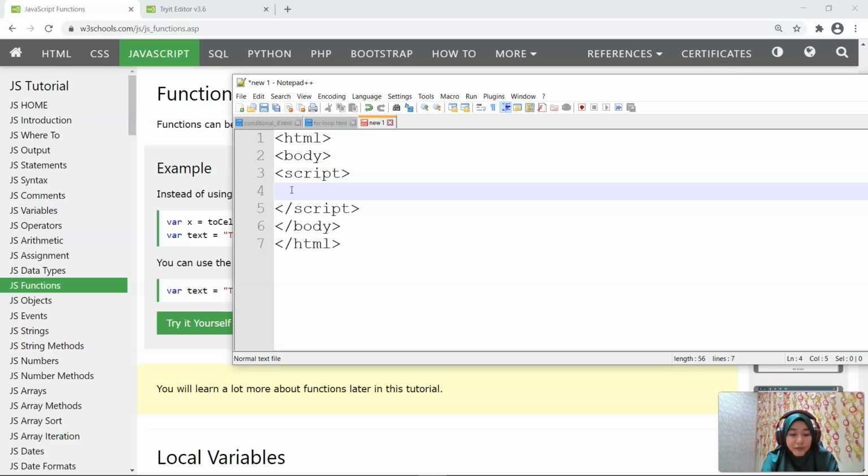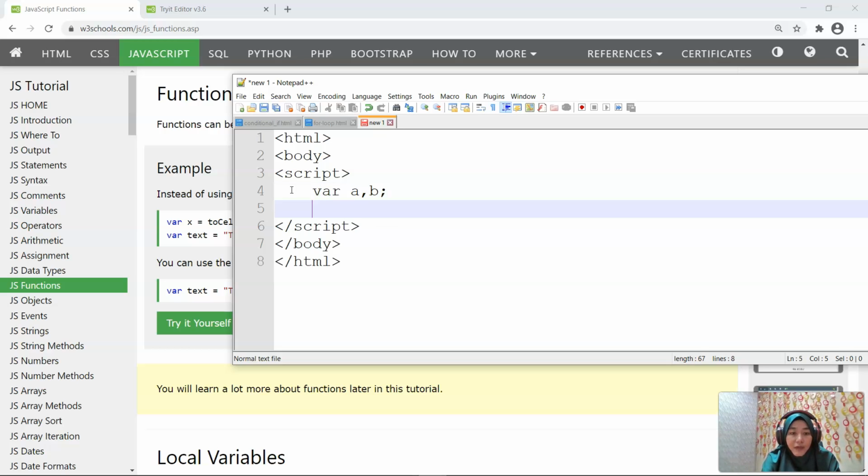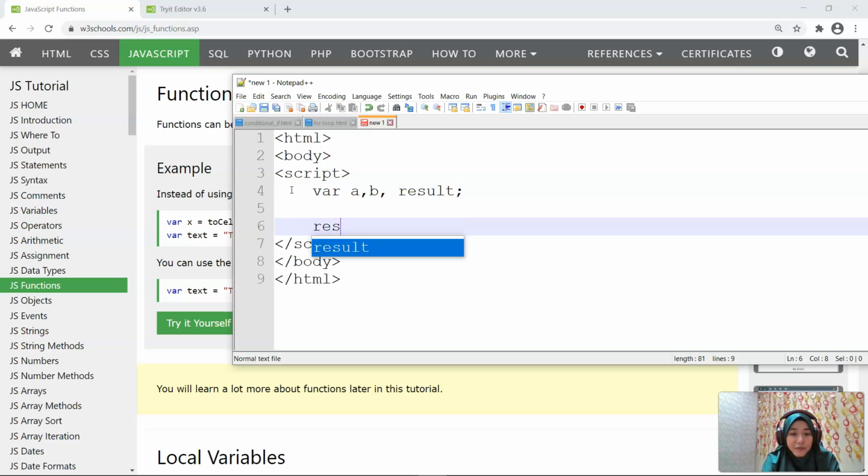We want the addition for numbers a comma b, and then we have result. So result equals a plus b.